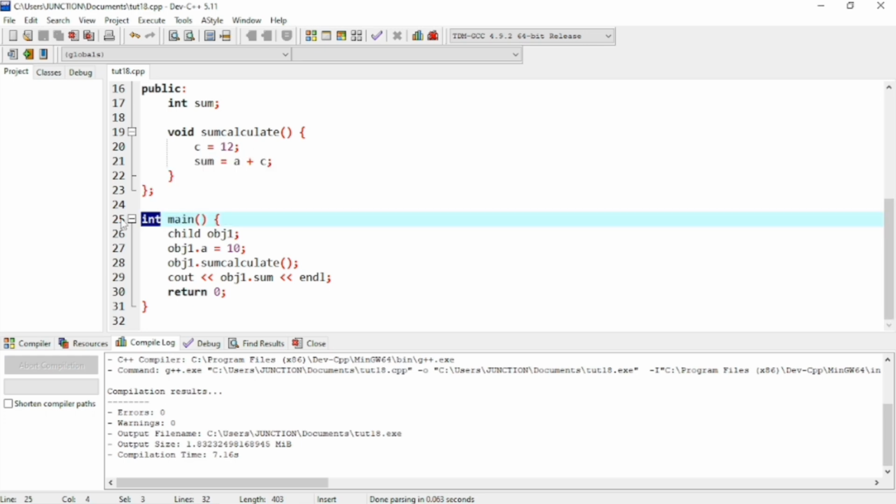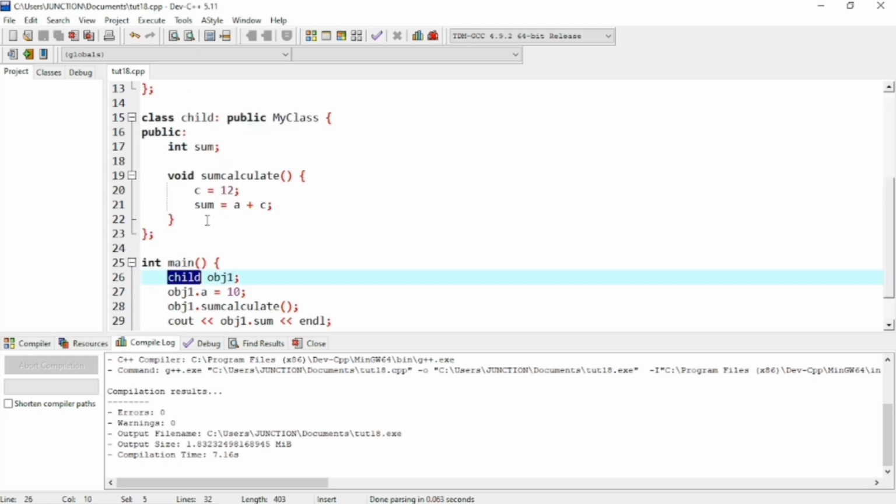We use the main function for calling classes. In a function, if you want to use a function inside the program, we have to call that function. Similarly, with classes, if we want to use the classes and find out the result from them, we have to make an object of the class. So first of all, give the class name, that is Child. Then we have to identify the object name. You can name it any object name you want, but keep in mind that the class name should be exactly the name that is here.